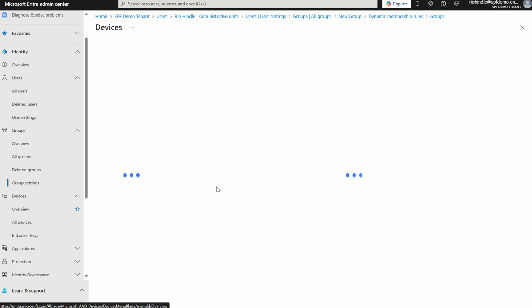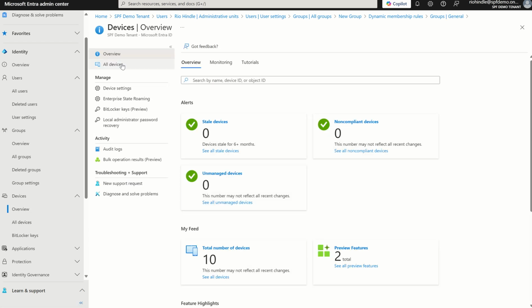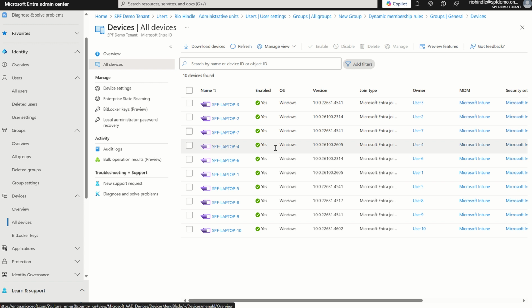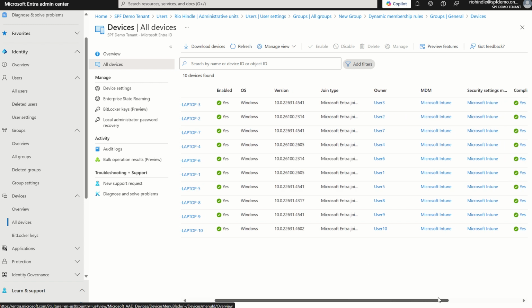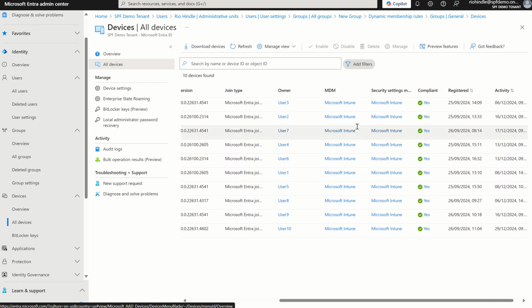We've then got devices, and this is where we can see whether or not devices are corporately owned or personally registered, and also distinguish between those out-of-box enrollments and those Windows Autopilot enrollments. If you see the purple icon here, it means the device is autopiloted. If it's blue, it's just generally Entra joined through the Access Work or School pane or through the out-of-box experience. Other than that, we can see whether or not the device is Entra joined or Entra registered, and the MDM authority, which is the Mobile Device Management Authority.